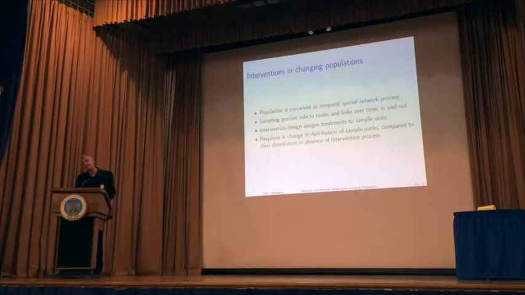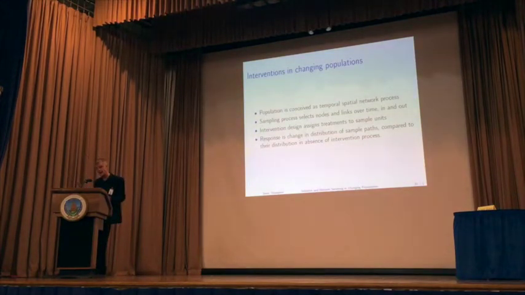They go back to the same people, but the network components have broken apart, and some people have moved away and others have died, and the study population is almost changing as the study goes on. So now we need a sampling process. We have to conceive of the population as a stochastic process that changes through time.